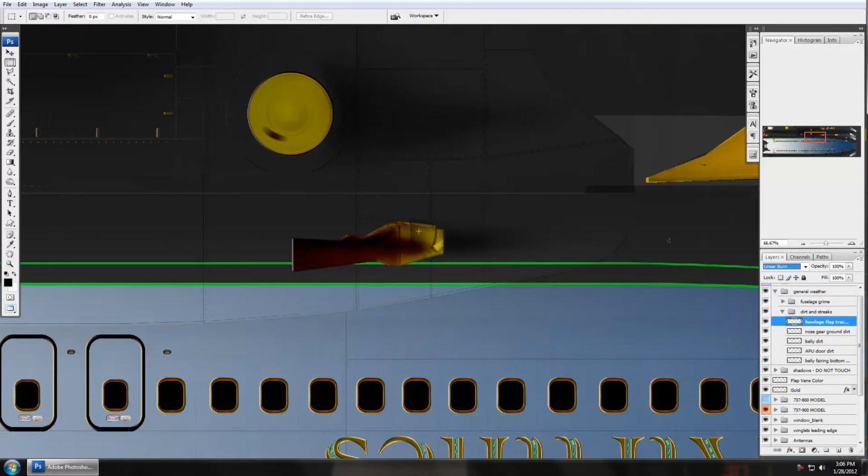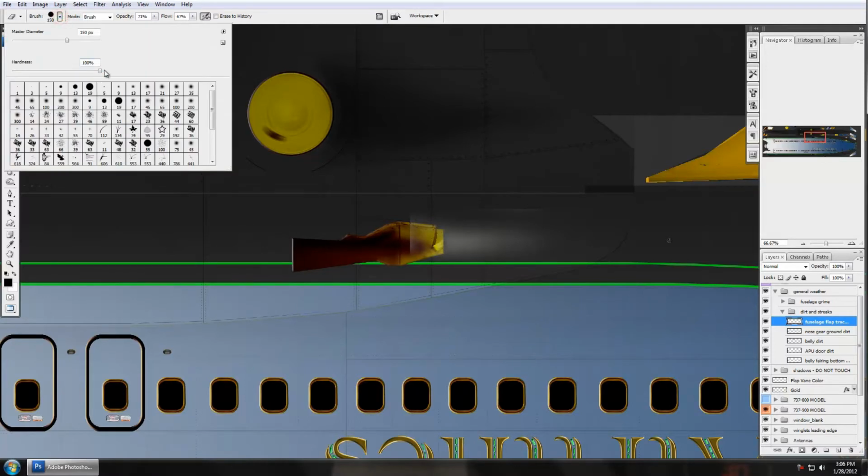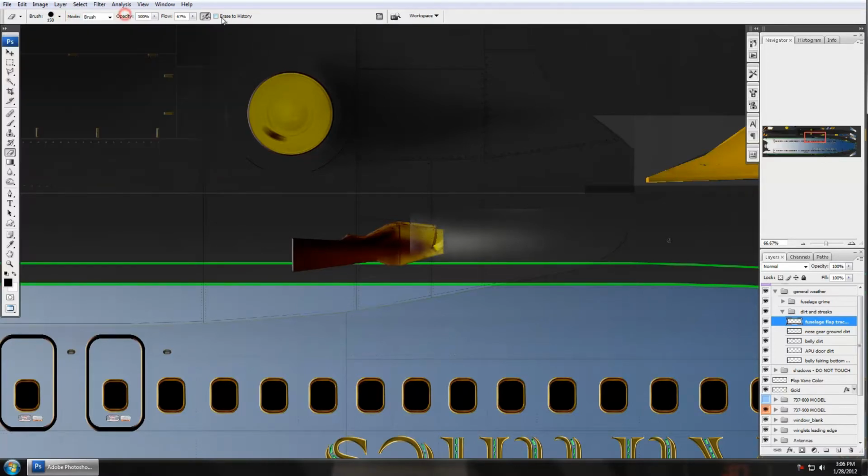And then of course you still have to worry about the edge on some of these because of how we've done it. So I'm going to now erase just this. I'm going to hit E for my eraser tool. And if I click right now, if I were to erase this, it's a hard brush. So it's 100% hard. Let's say my opacity was all the way up. My flow rate was all the way up. So now I have a brush that's hard.